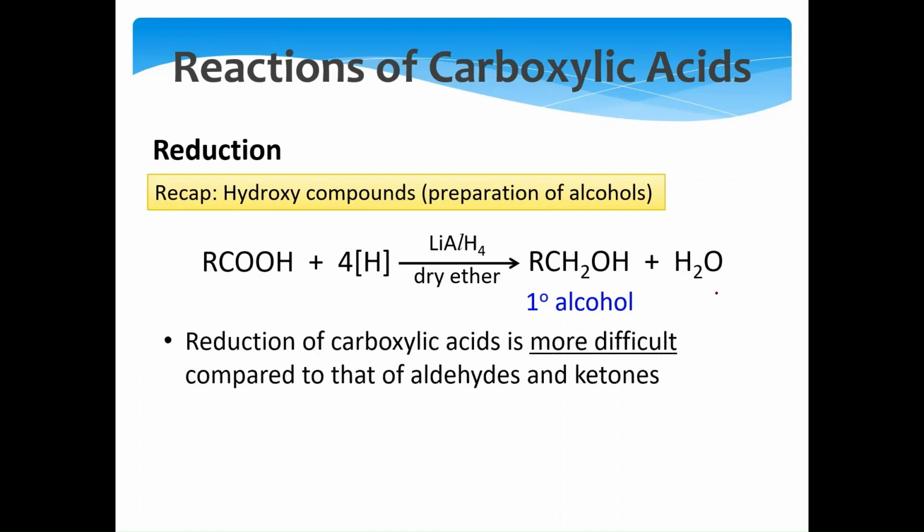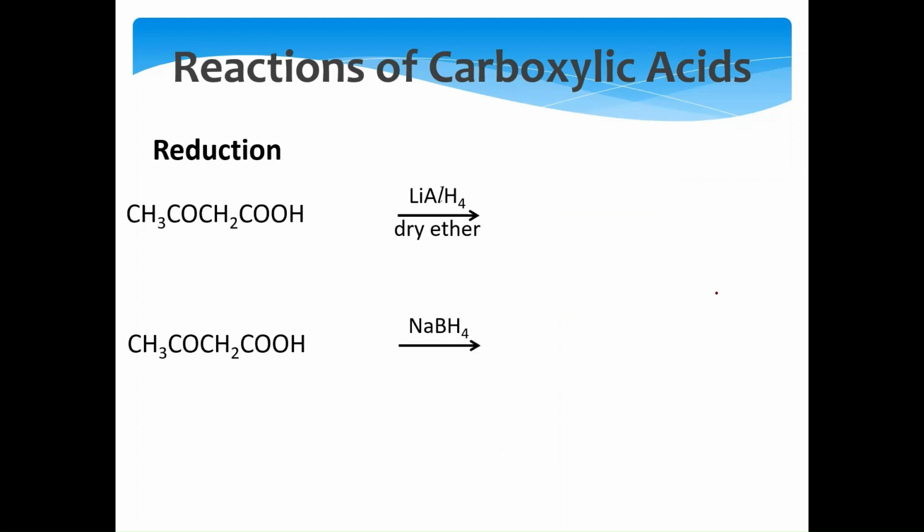But please note that the reduction of carboxylic acids is more difficult compared to that of aldehydes and ketones, as carboxylic acids are less easily attacked by nucleophiles. We have talked about this in the last lecture. As a result, reducing agents such as NaBH4 and H2/Ni cannot be used. They are not strong enough as reducing agents to react with a carboxylic acid.